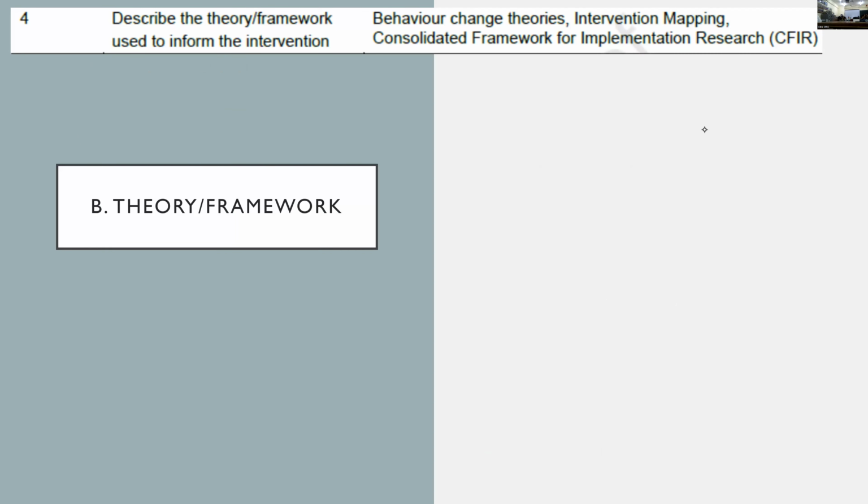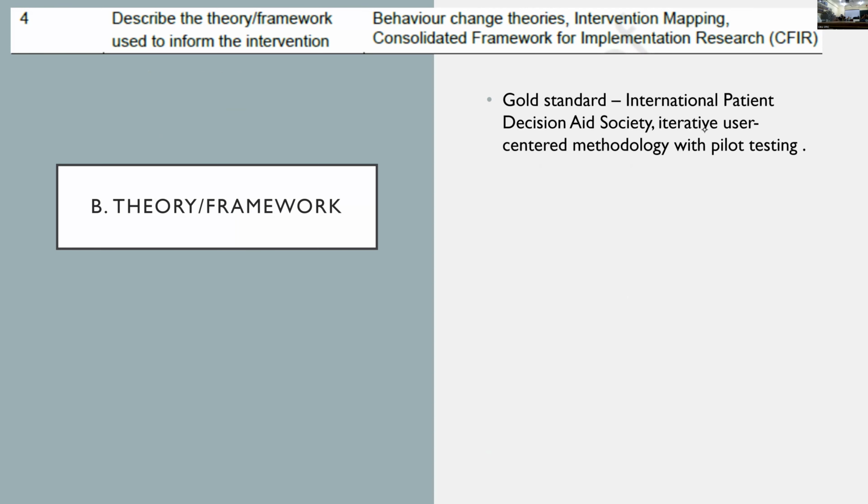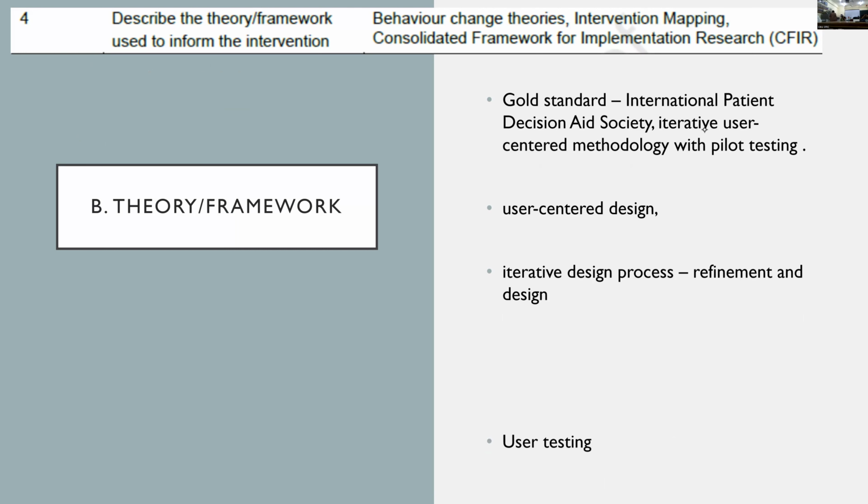Now coming to the fourth item, theory or framework used to form the intervention. Now, according to the International Patient Decision Aid Society, the gold standard methodology is an iterative user-centered methodology with pilot testing. In this study, they have done a user-centric design. They have done an iterative design process with refinement and design, and they have done user testing. And they have not mentioned any other framework, but it's probably adequate for the study development they have planned.